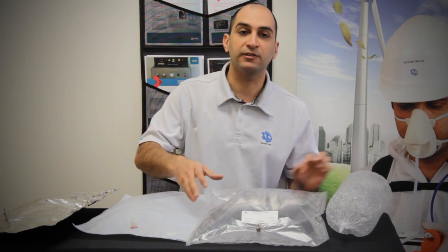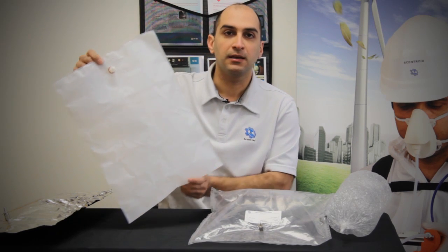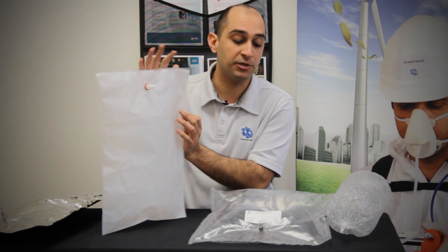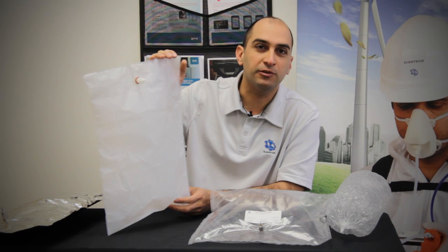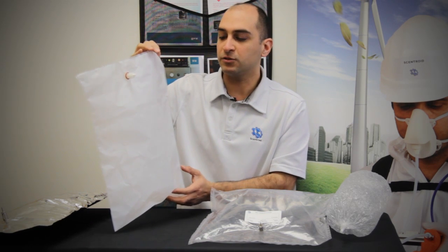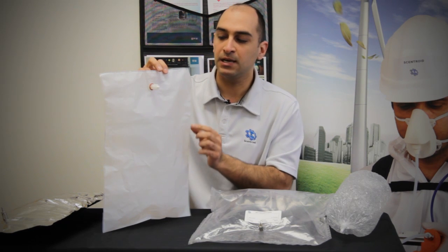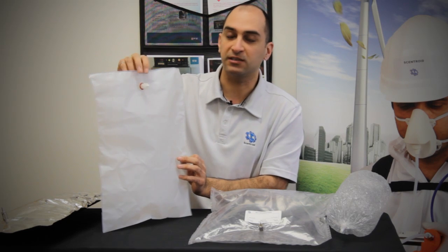So now we're looking for different technologies to replace Tedlar. What we're introducing is Teflon bags. These are made of Teflon 4A, a special type of Teflon that has a very high material density, so it doesn't allow much of the gases out — much better than Tedlar or Nalophan. Another advantage is that it doesn't have a background odor — maybe a few odor units at most when you first make it, and then with a simple one-time purge it goes to almost zero. Also, the odors don't stick to it, so it's easier to reuse and purge. Since the material is made by more than one company, the price of our Teflon bags is identical to Tedlar, but with much more technological advantages.